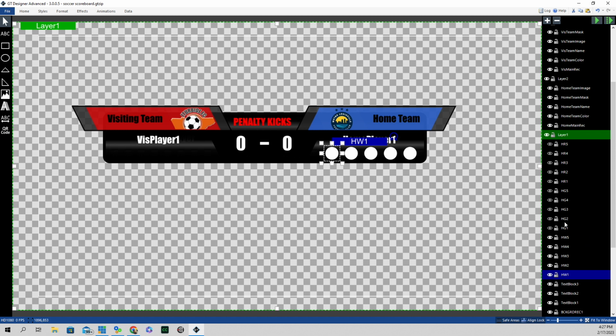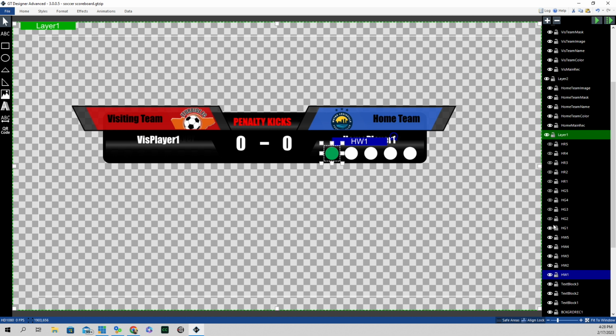Then I brought up one of the green ones, copy and pasted it, and brought it over here over top of the white one, so it was perfectly over top of it. And I changed it to VG1. And then I copied and pasted VG2, VG3, VG4, VG5.